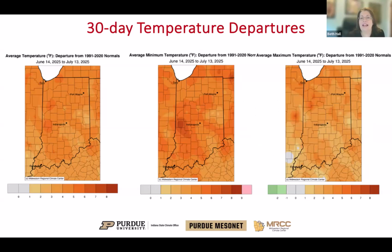Whereas the daytime highs, I would say that was the palest of the three maps shown to say that, yeah, we had warm temperatures, but they were only a couple of degrees warmer than normal. So it may not have felt that warm because that would have been more of our awake hours where we could have reflected thinking, sure, we get heat waves all the time. It's no big deal. But trying to pay more attention to it's the nighttime lows that are not offering the relief.